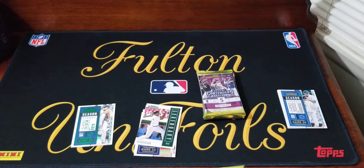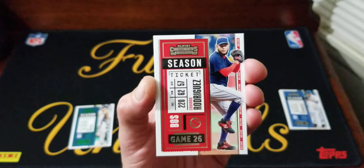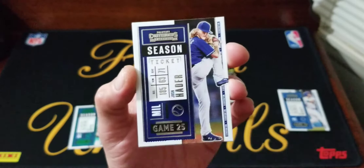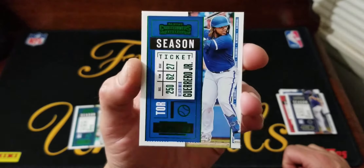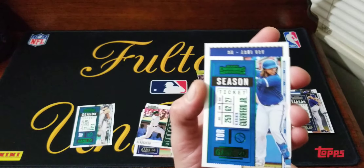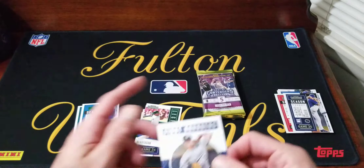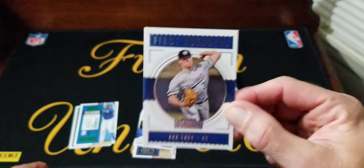In the last box the auto was in pack two or three - let's see if that trend continues. It's not here. We got Max Muncy. They usually get away with not giving you a green draft ticket because your auto is probably going to be a green draft ticket. Eduardo Rodriguez, Josh Hader. We got a green Vladdy - hopefully Vladdy has a better season next year. And we got Asa Lacy, first rounder, first rookie of the box.